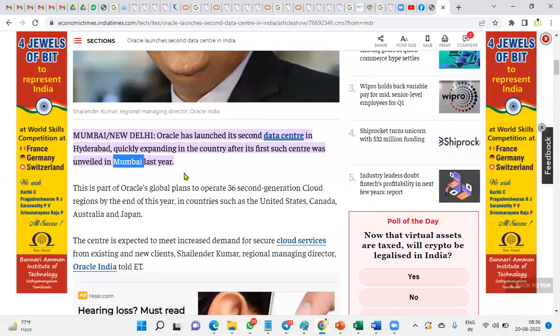So when an Oracle sales guy goes to some client, for example, in India we have Heritage Fresh. What is Heritage Fresh? They are in the retail industry. How many branches do they have? Around 400 outlets in Andhra and Telangana. These 400 outlets are doing business every day. They want to maintain all these data transactions in servers. So if Oracle goes to the Heritage manager and asks, why don't you use our cloud to maintain your data instead of using your own server, the manager asks immediately, where is your server? Where is your data center? Then the sales guy says, in the US. How can I store my data in the US? Because I'm doing business in India. If your data centers are established in India, then I believe it. I'm interested to use it. I'll consider.